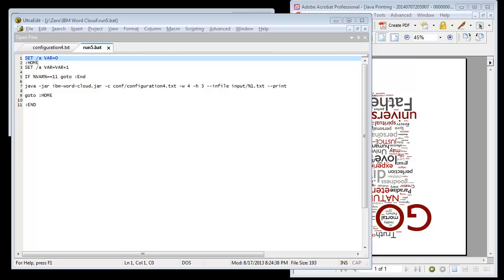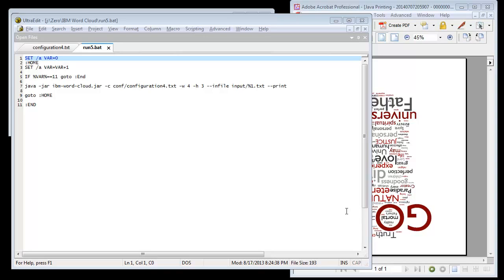So what I'm going to show here is the process that I use to generate a word cloud. The first thing is that, as opposed to the website, what I use is the Java code. So basically, I use a command line approach to generating word clouds. And I must admit that this video will probably only appeal to somewhat geeky people, but I thought I'd do it anyway. Just maybe it'll help somebody.